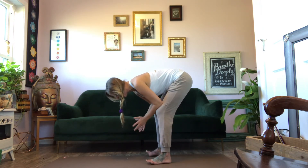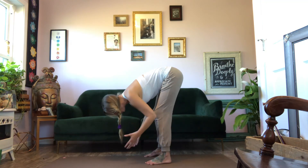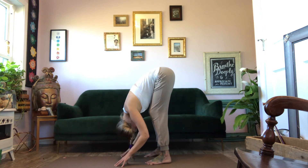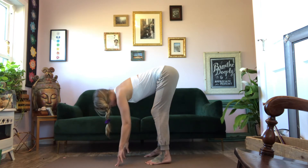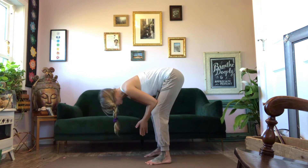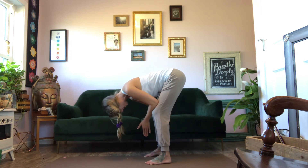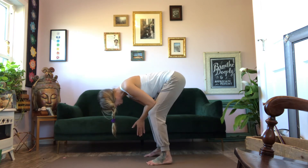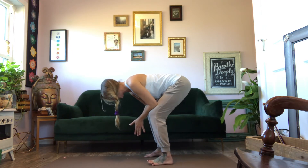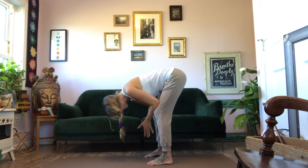Of course, if you've practiced before, you might know this — if you're able to comfortably and safely, you can continue to bow the head and lift the hips to what feels like a safe edge for you. We never want to go beyond our edge; we just want to find that edge. It's different for all of us, and then we soften and breathe and allow ourselves to be supported here. Feet are hips distance apart, at least. Toes are stretched out and pointed straight ahead. Squeeze and engage the legs and core to support lengthening the spine.